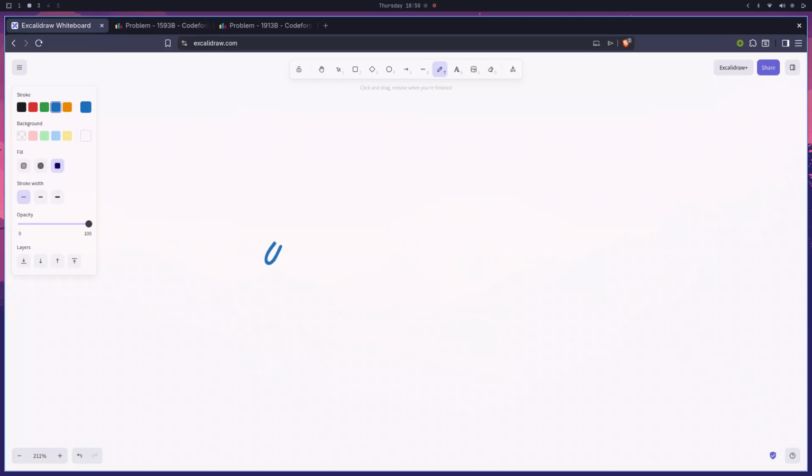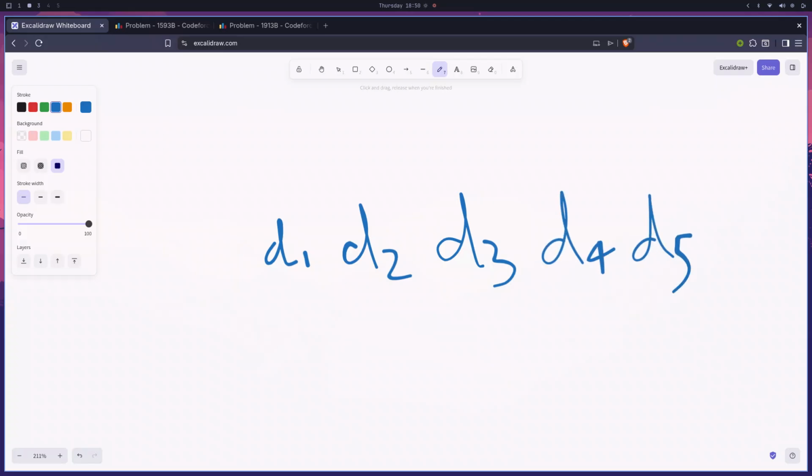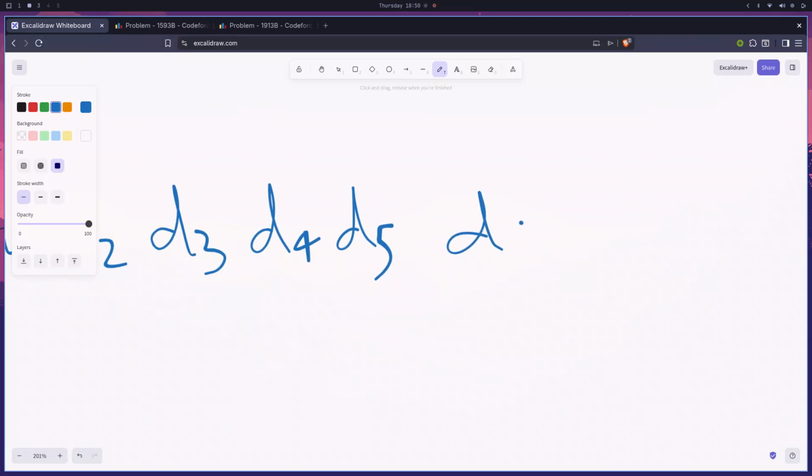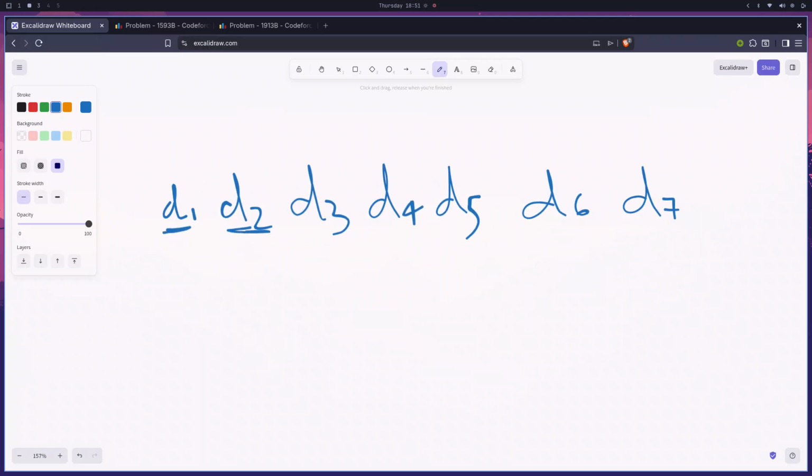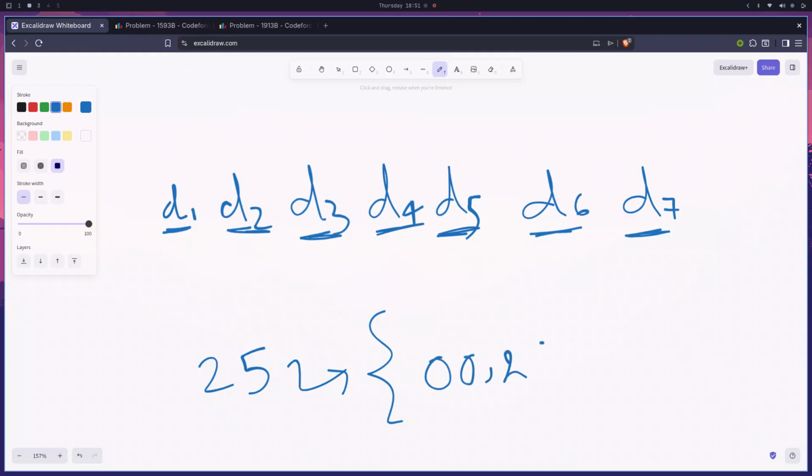Let's say I'll write a general number that contains all these digits, d6 and d7. I'll underline these places. To make it divisible by 25, the last two digits must be either 00 or 25 or 50 or 75. Got it?